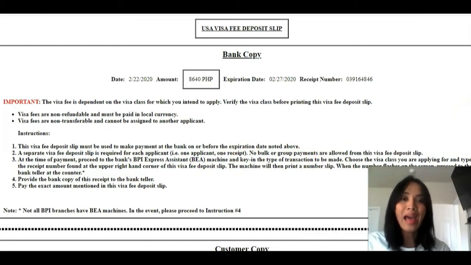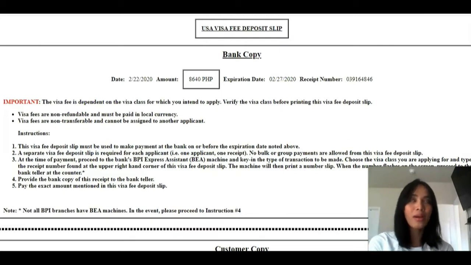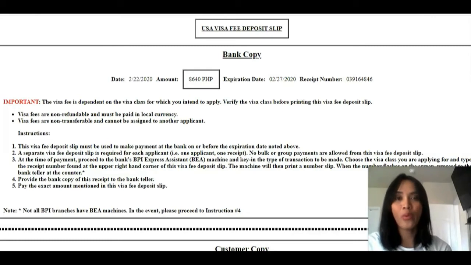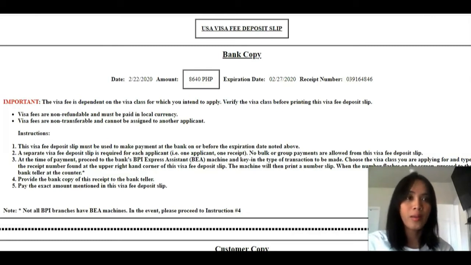Once you have that, you are ready to go back to ustraveldocs.com. The second step is to choose the visa that you are applying for. So let's say we're done on this one.